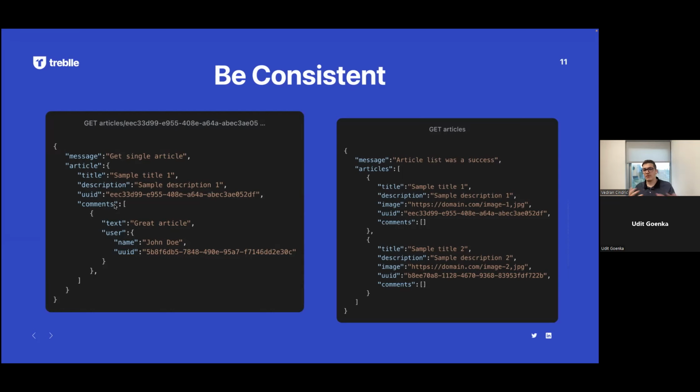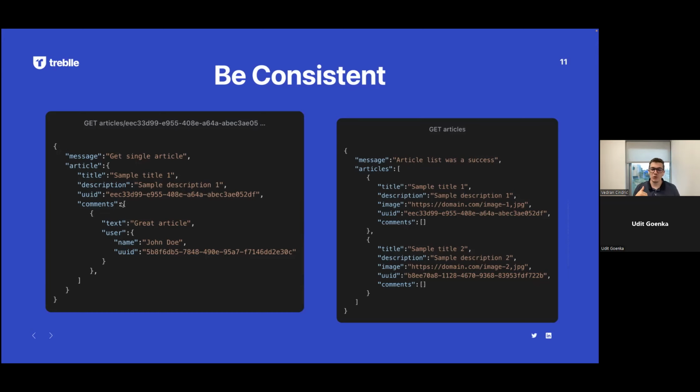So if I'm a mobile developer, I'm going to take a look at this. I might take a look at this example. I'm going to assume that I'm always going to get a comments array, and I'm going to assume that this is an array every time I get it. If I don't get an array, everything's going to break, right? So that's at least how mobile developers and front-end developers think.